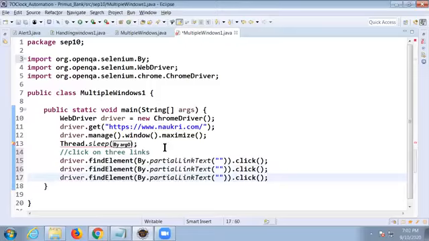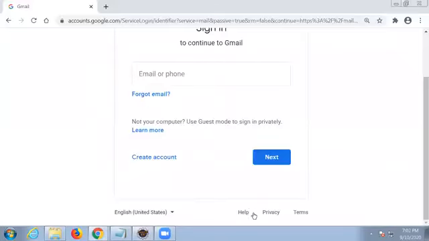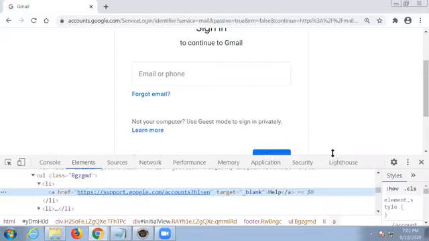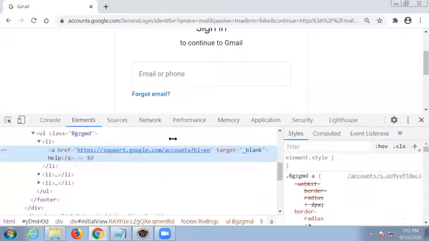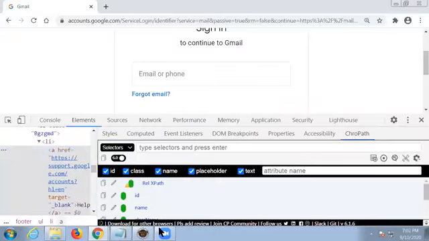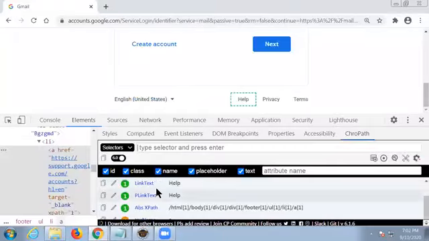3 links, okay? Right click on these links one by one. Inspect. Go to your XPath and copy out the partial link text. Edit this partial link text. Copy.